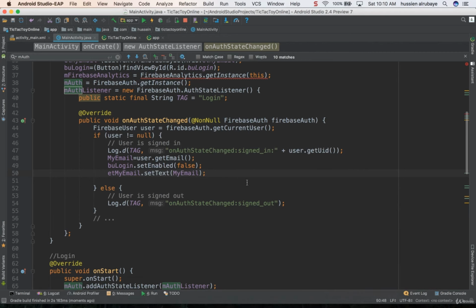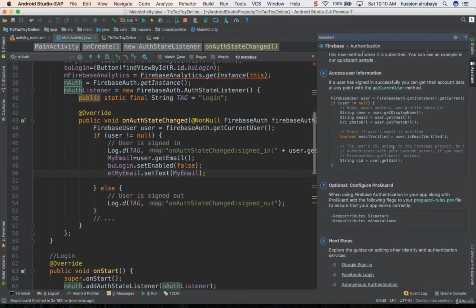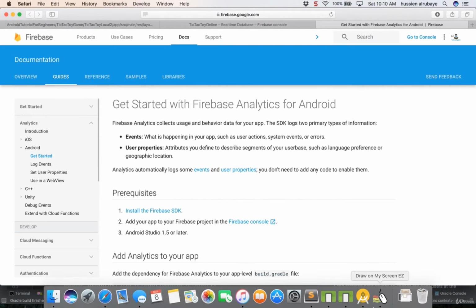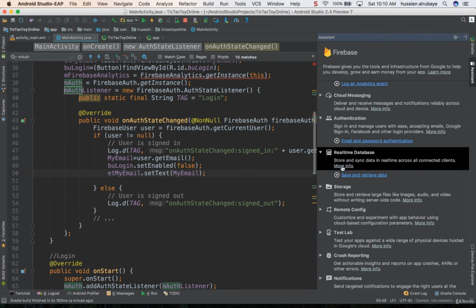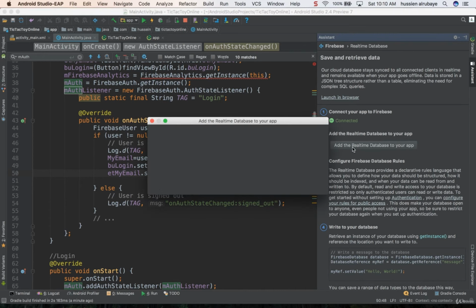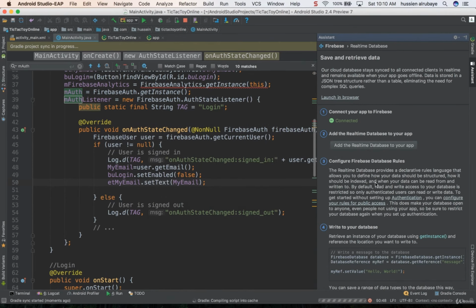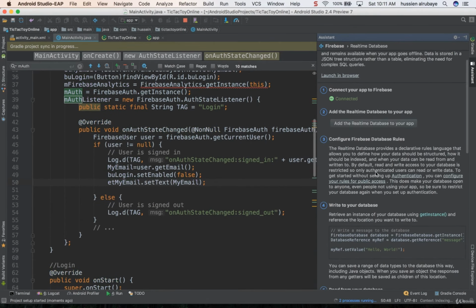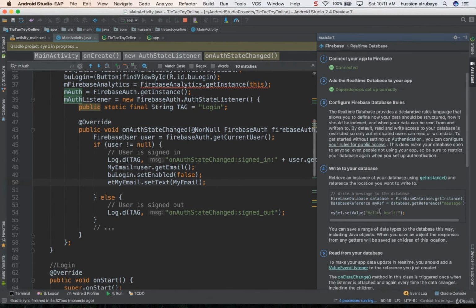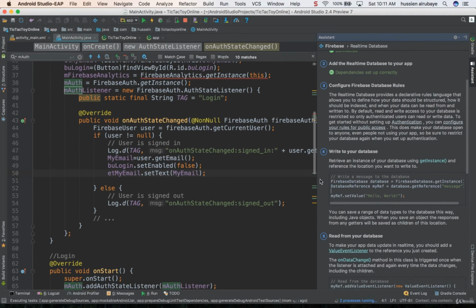So how do I do that? I have to go again to my Firebase, looking for more options for database. So this is the real-time database. I don't need more information. I need to save to the real-time database. Connected, I'm already connected. Added to Gradle, yes, added. So you know the process of how to connect with the Firebase. It's a really easy and simple process. You know the two steps. First of all, you have to define this instance, then set the value.